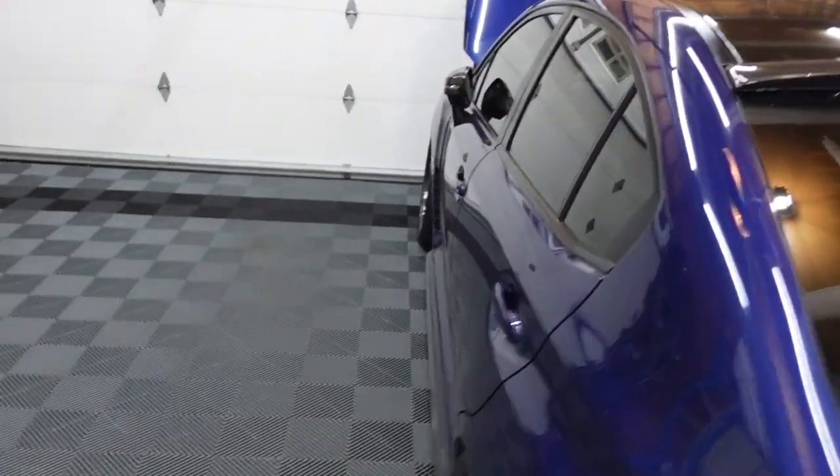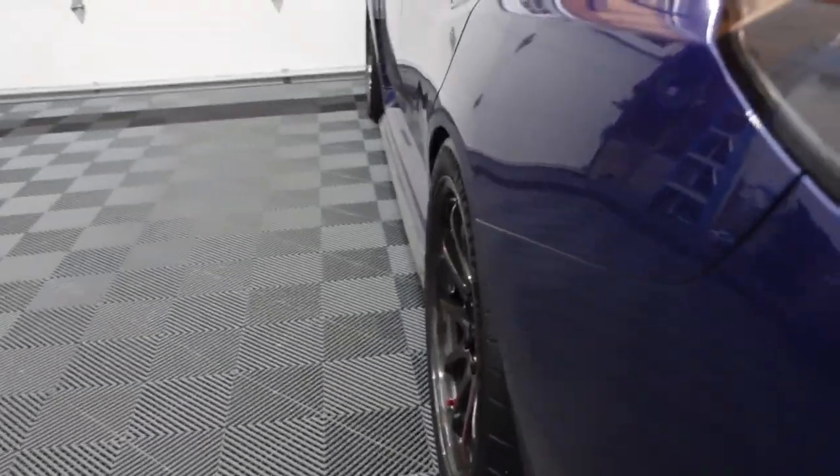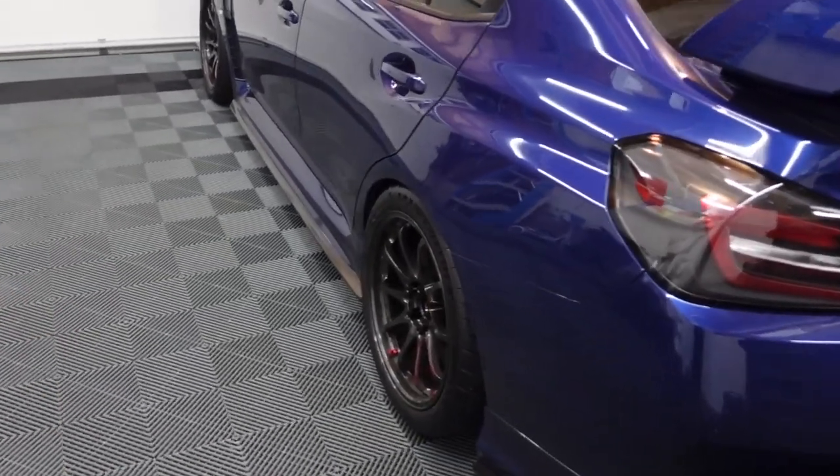I just want to see how the front is, see if I like it, see if I experience any rubbing or anything like that. Because the rears, like I mentioned, fit really, really well, so I really don't think I need those spacers. But I may throw them on another day just to see.